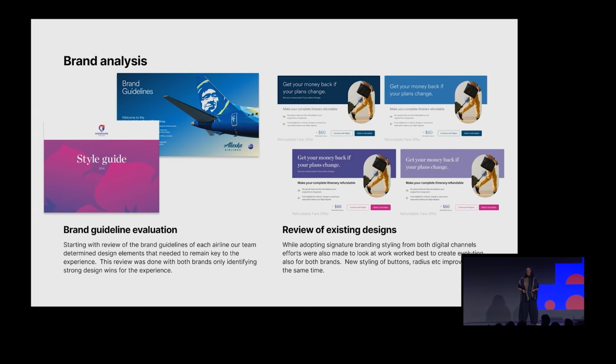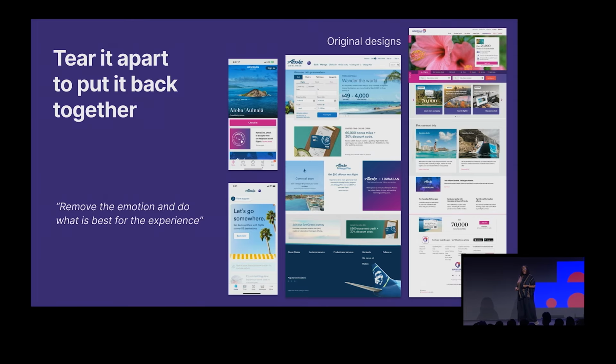This project started with deconstructing our design system. After we merged, we met with the Hawaiian team designers who joined our Alaska designer group, and then we looked at the components in the design system for each. We started with the brand analysis of the brand guidelines that were in place for both Hawaiian and Alaska. We saw some complementary colors, some that were pretty similar, and we knew we were going to have to take steps to make sure we maintained clarity in whatever we put in front of them. We also looked at our existing design components and understood ones that were working successfully and ones that needed to be improved. In this work, we tore apart the entire design system on both sides.